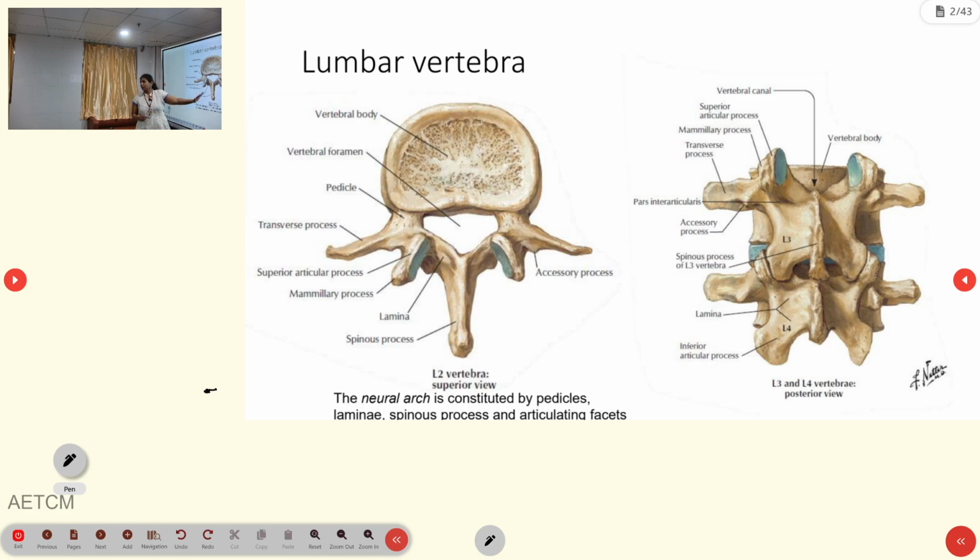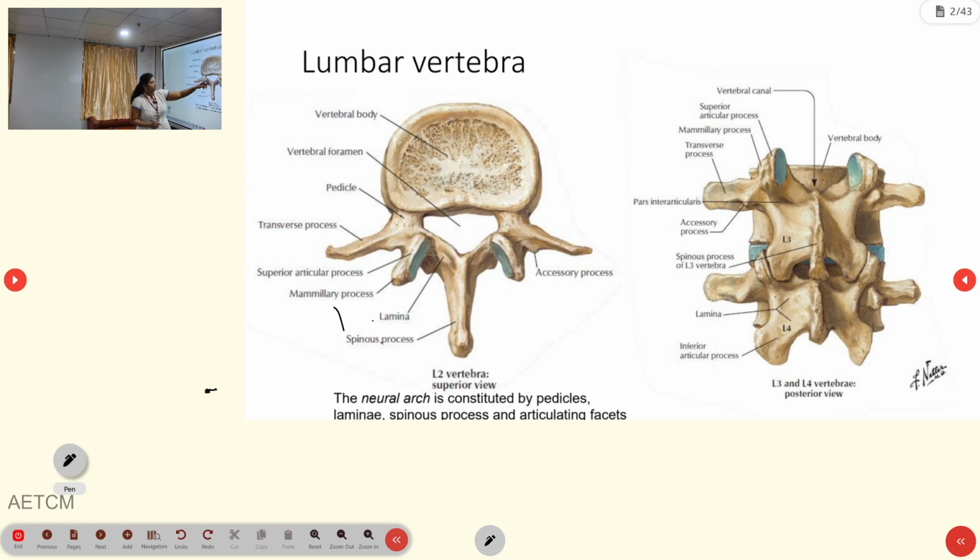To start off with the anatomy of the lumbar vertebra, it has a body which is massive when compared to the vertebrae at all the other levels, and it is reniform in shape. The rest of it is called the neural arch, which is comprised of the pedicle, lamina, and the articular facets with the processes. The body of the lumbar vertebra has a superior and inferior surface, and there are about 5 lumbar vertebrae. They are the most massive among all the vertebrae, and the height increases as you go down from L1 to L5. Between two adjacent lumbar vertebrae there is an intervertebral disc, which I will talk about later.